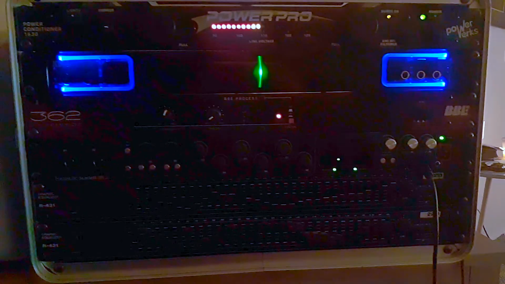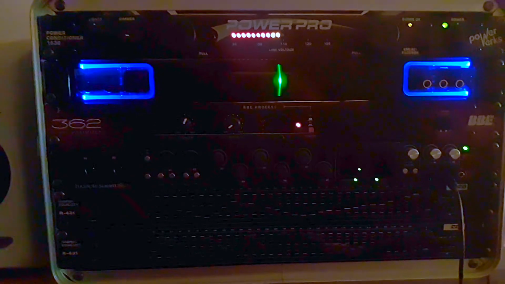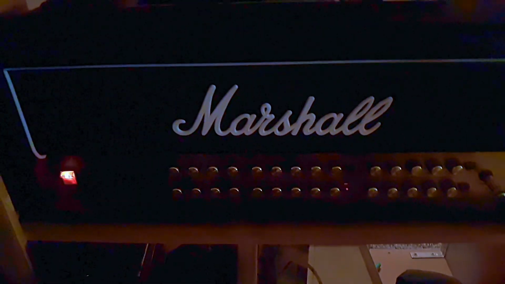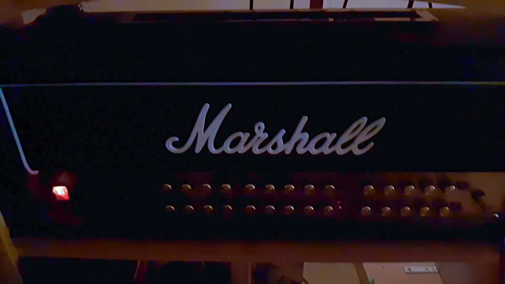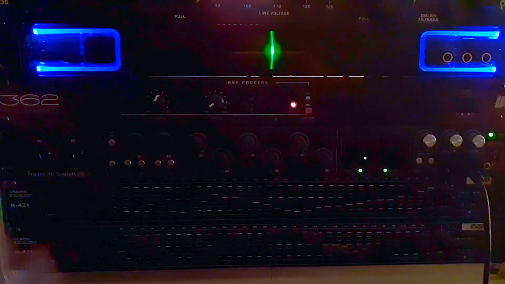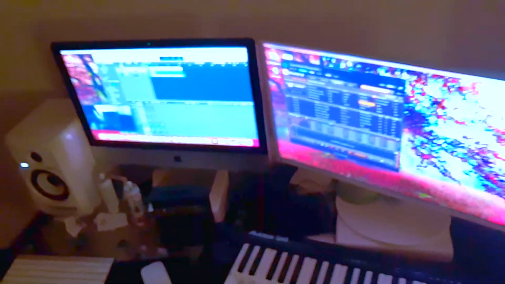Alright, so right here we have the Scarlett Focusrite 18i20, which I'm using to record with, and I've got the Marshall JVM, which you heard earlier, plugged into that. I've got it plugged in through the back, and on the back of the Scarlett here, it goes into the Mac using a USB. It plugs in the back.